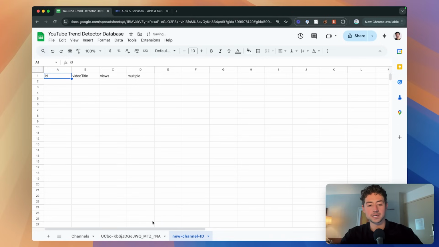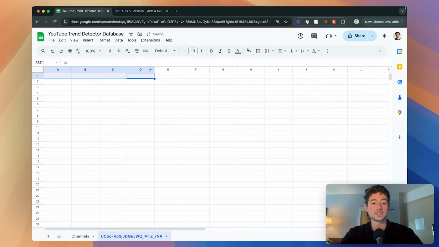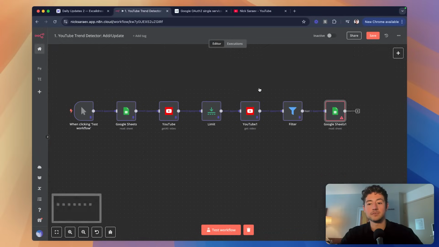That makes sense to me because then the system would automatically just start dumping into the new one. Okay, cool. I think that's probably what we're going to do for simplicity. I want you guys to know there's 1,000,001 different ways to do this, and I am a very hacky human being, so I prefer the hacky approach.